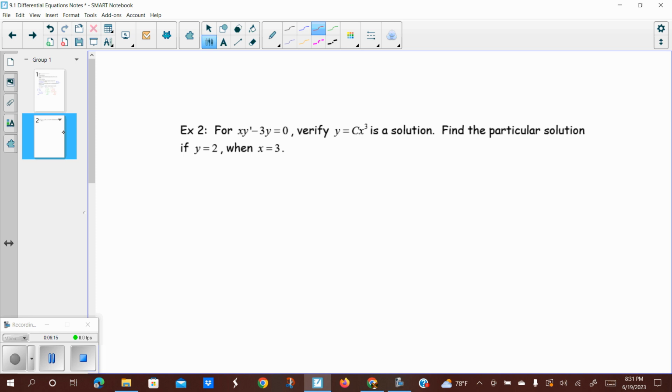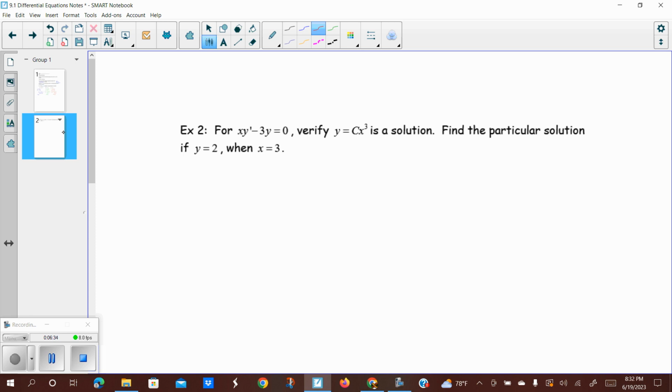And that's basically going to, I don't know how much you remember about this, but when you take antiderivatives, you are getting a family of functions, and this is going to eliminate the family and give us the one particular solution when it crosses through the point 3, 2. All right, so let's first verify, because that's what it says.